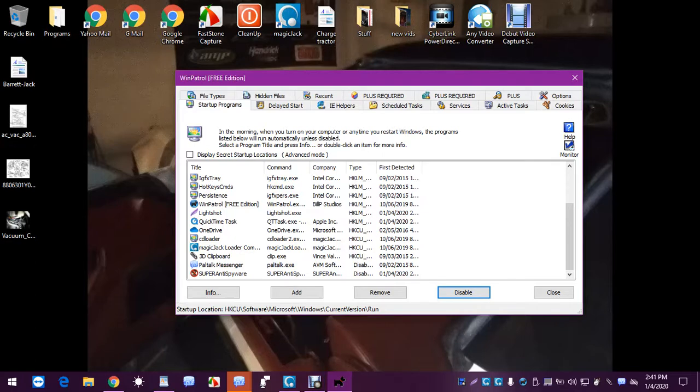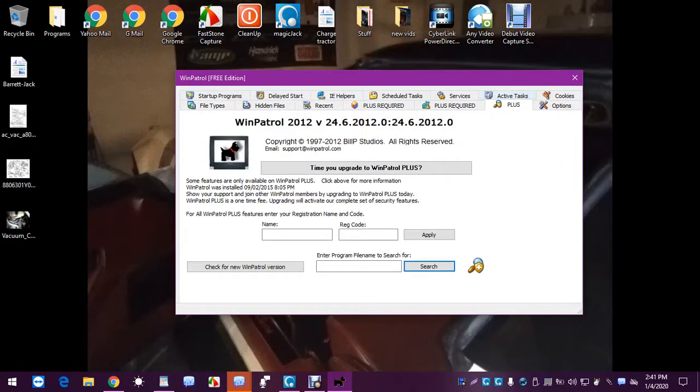The one main advantage with the Plus is you can schedule your startups when you start Windows. Let's say you have a bunch of programs, a game that starts up, and Magic Jack, and a few other things on your computer that are starting up with Windows. With Plus, you can say, okay, I want my Magic Jack to start up one minute after Windows starts up.